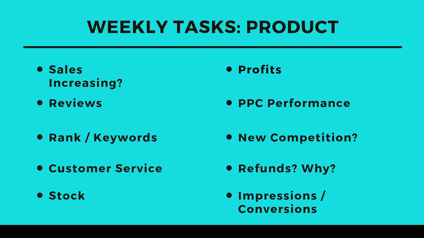I then do an analysis of the pay-per-click performance. On a weekly basis, this is just a basic analysis. If there's any particular keywords that are really not performing well, then maybe I'll turn them off. But overall, it's just to make sure that it's still break-even or profitable on the pay-per-click.